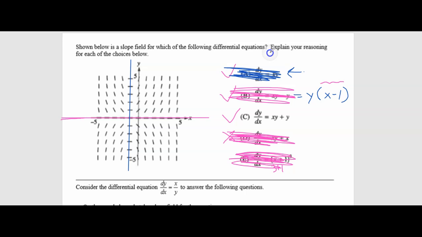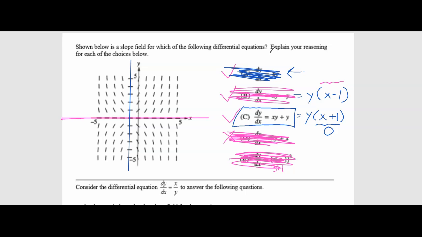C, let's see, let's factor this. I get y and then in parentheses x plus 1. Well, in this case, when x is equal to -1, everything inside that set of parentheses is going to be equal to 0. And then it doesn't matter what y is, dy dx is going to be 0. So C is the only one that works for those two spots that we checked on the slope field. So I don't even have to check the other spots because A, B, D, and E we could already eliminate. And if they don't work for certain parts of the slope field, they're not going to be the correct differential equation.